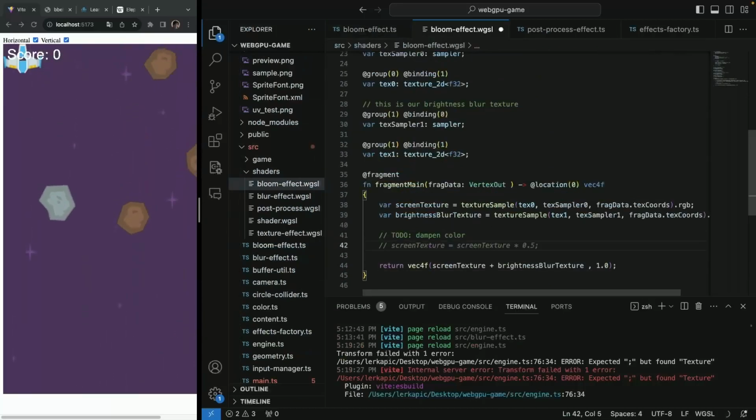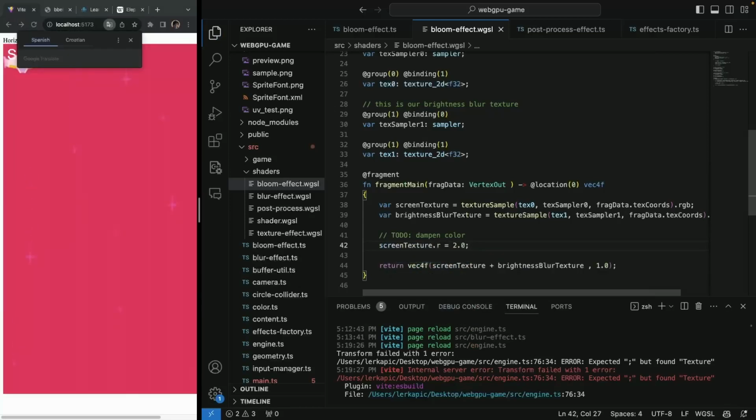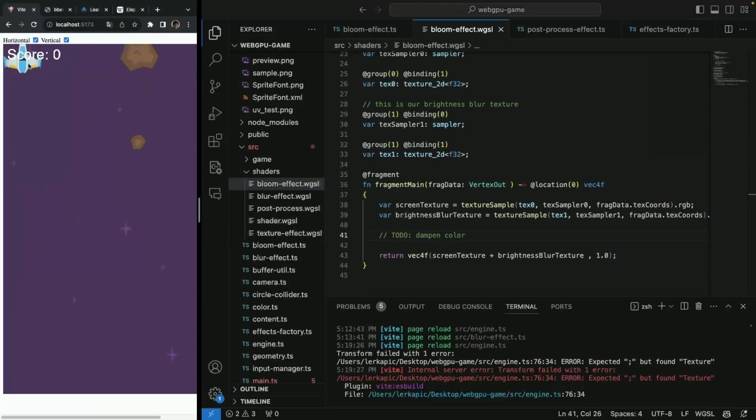So I'm going to say screen texture dot red is 2.0. Okay, that's correct. Brightness blur texture. I think it might be correct. All right. It's actually being used. It's just that brightness is not that bright.